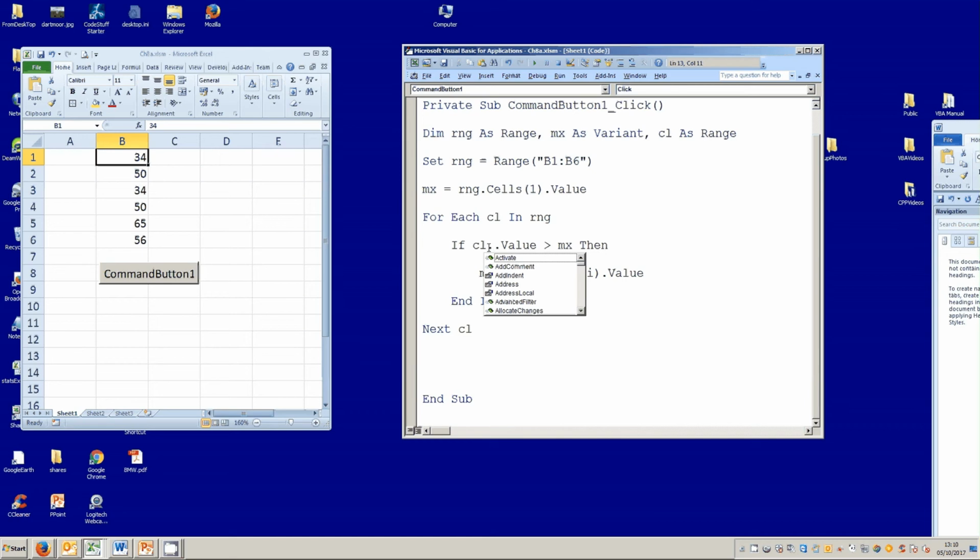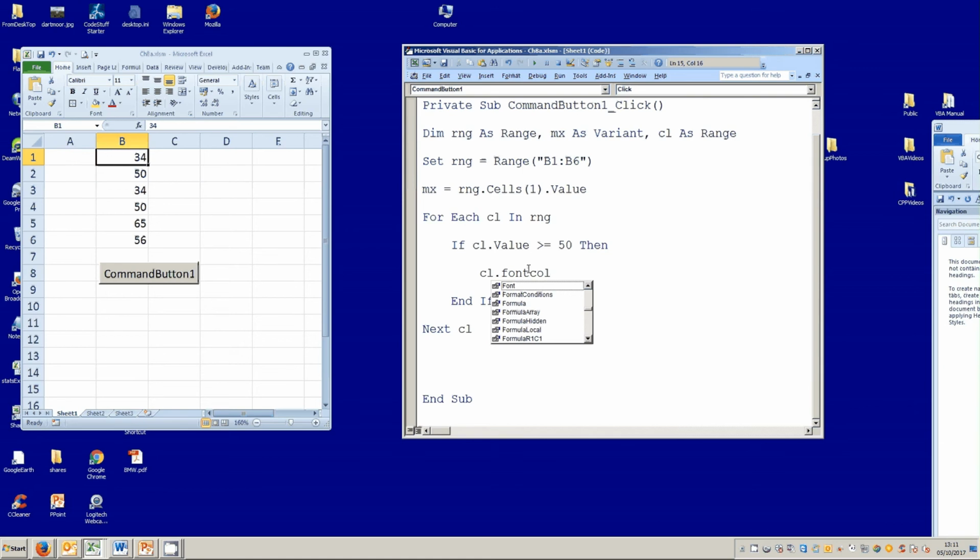If it's greater than or equal to 50, then what are we going to do? We're going to make it blue, right? So what we need to do is to say then CL full stop, now font, color. Font, sorry, no full stop, that's why it's not showing up. Font full stop, color index, there it is there.